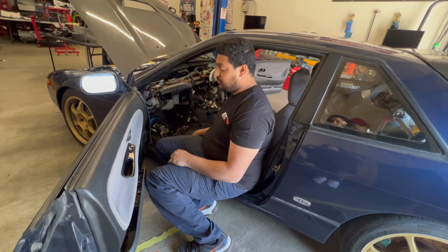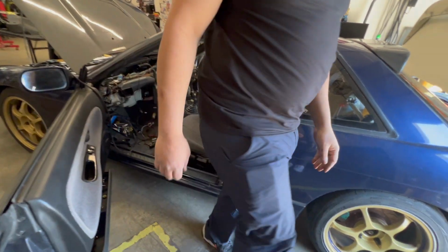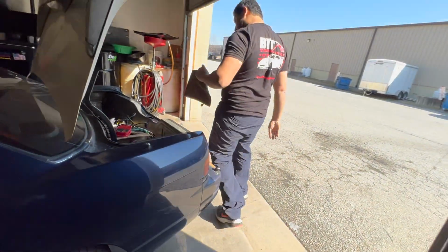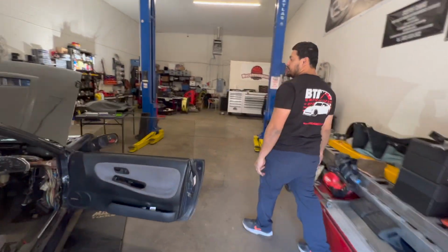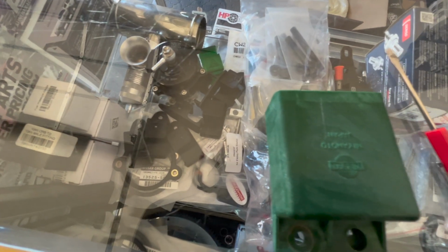That driver door window doesn't go up and down, but that's the least of my concerns. Yeah, that could be just the motor is bad. That could actually be mechanical. As far as the wipers going on and off by themselves, that was the wiper timer. I just stole the one off of your car and plugged it in. Okay.